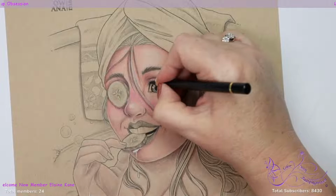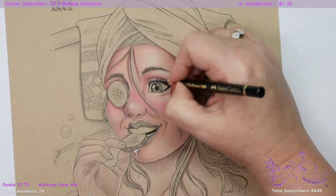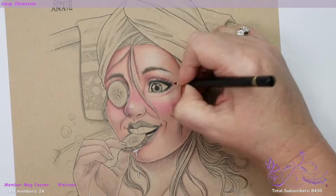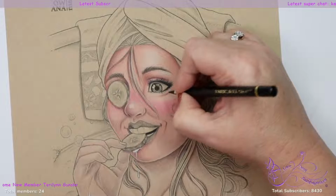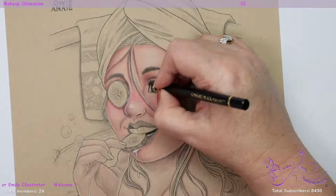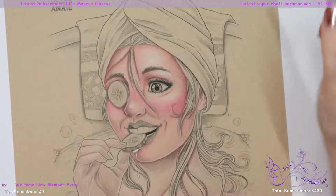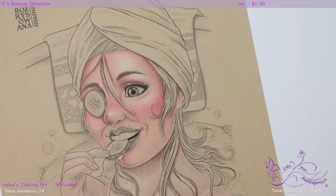I mean, I don't believe she would have makeup on in the bath, but maybe she couldn't be bothered and thought, I'm not going to actually leave these bits of cucumber on my eyes. I'm going to eat them, so I don't think I'll bother taking off my makeup. I don't know. Doesn't matter as long as she's happy and relaxed, right? Relaxed.